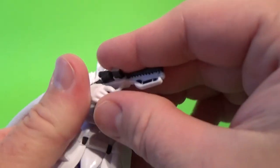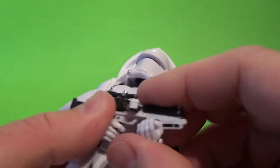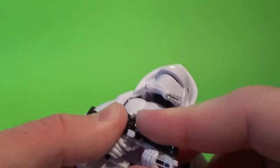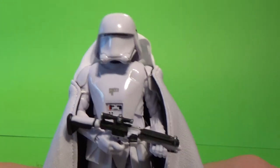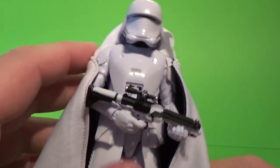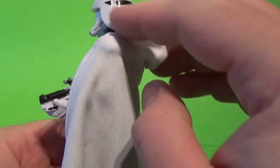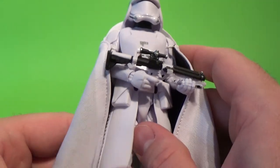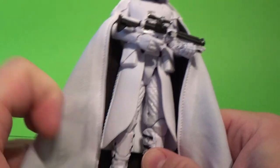I'm very content with just having the one of these — I don't need to buy two. I have a good squad of snow troopers already, and this guy can stand at the front with the commander that comes with the pauldron. Aside from the soft goods, there is no real difference in this trooper compared to the standard release.